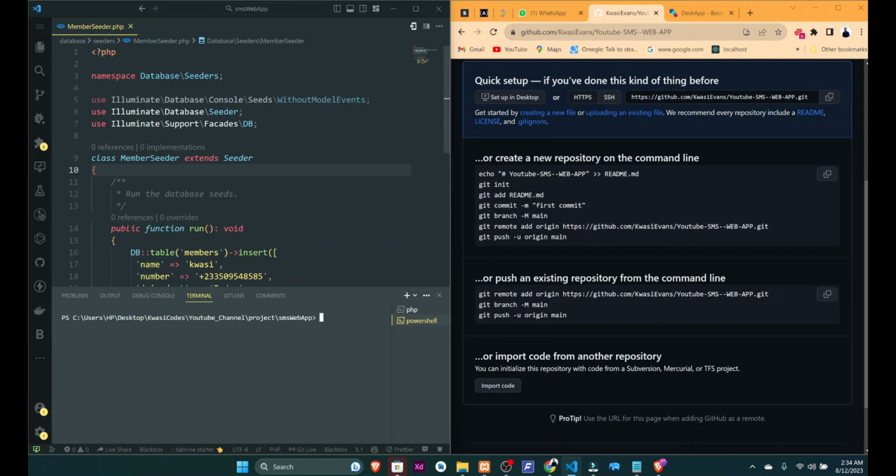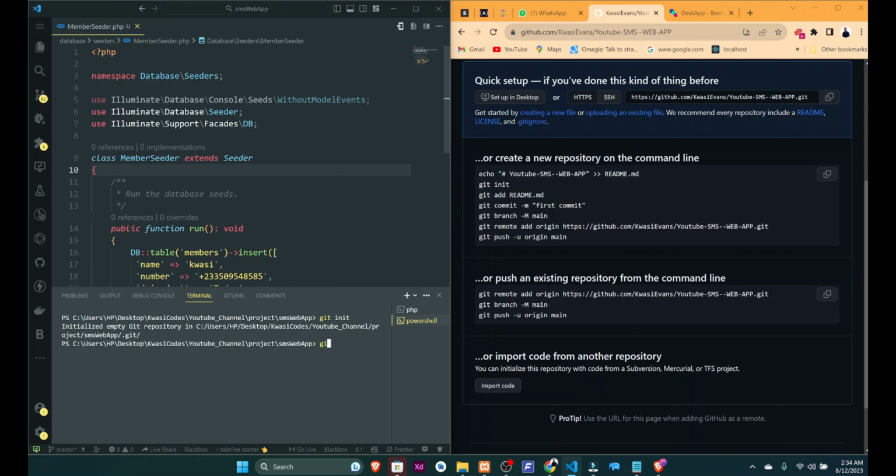You want to initialize Git into the project. In order to do that, type git init. I've successfully initialized Git into the project.